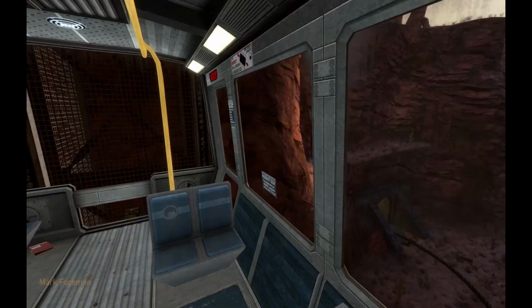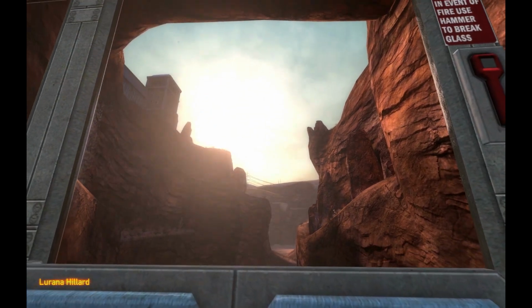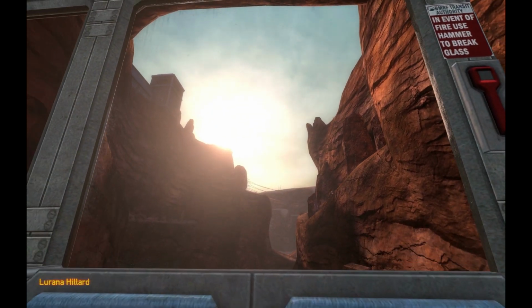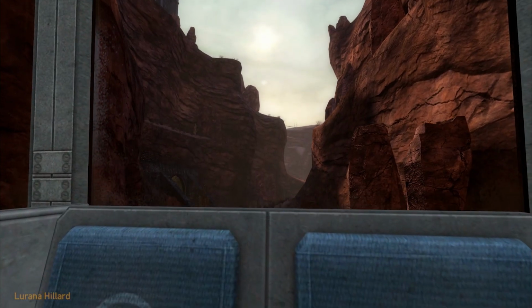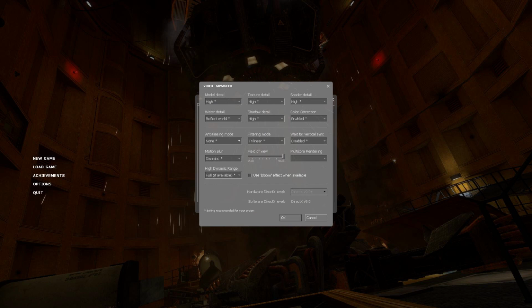All right, so I benchmarked a variety of different games and a variety of different genres, and I benchmarked most of them at 720p, but I'll note if I benchmarked them otherwise, like Black Mesa Source. Now, this is a good spot if you're someone who's building the kill-your-console PC and you're just getting over to the PC. A really good place to start would be Black Mesa Source, because that is Half-Life 1 redone with better graphics. It's using the new Source engine, and it looks amazing. We ran this at 1080p with everything on high and full HDR.